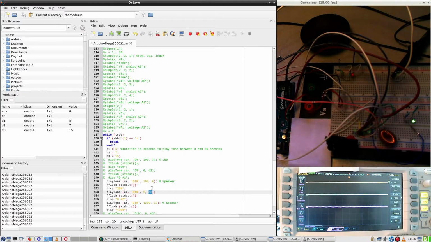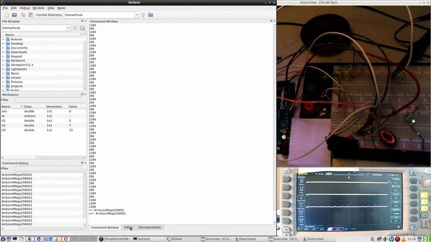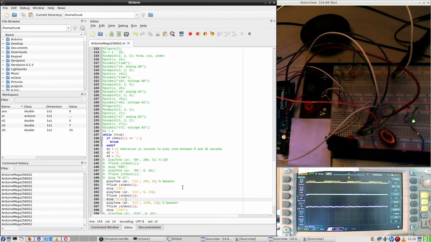Although, no, let this be 10. And that should be the same thing. Okay. So, go. Run. And now I do see 3 bands. 1, 2 and 3. So the 0 does have effect, but the timing doesn't. There's no effect in timing whatsoever, unless it overrides, but I don't think that happens.